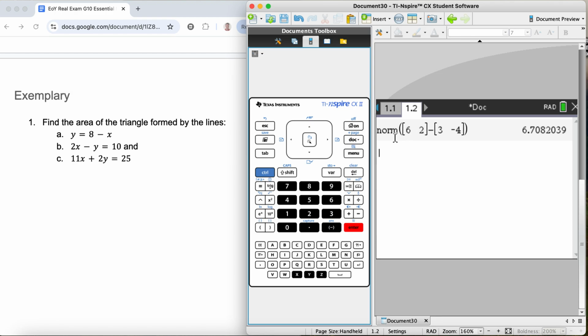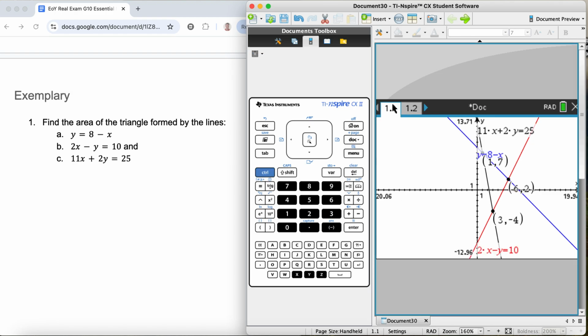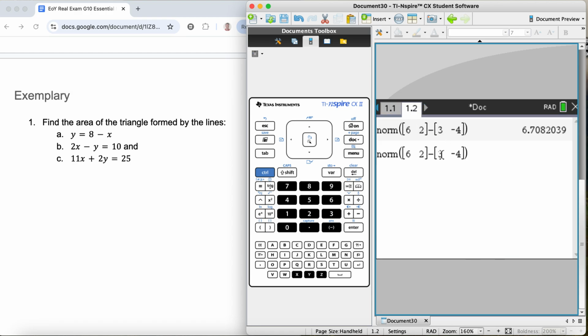Now to do the other ones, you just repeat the process basically. So quickest way to do it is just to highlight it all, and then Control C, and then Control V, and then just change the point. So if I wanted to go from 1, 7 to 6, 2, then I can just change this one now, 1, 7, and then click enter. So I've got the other one, and then I'll do the final one to work out what the third side is.